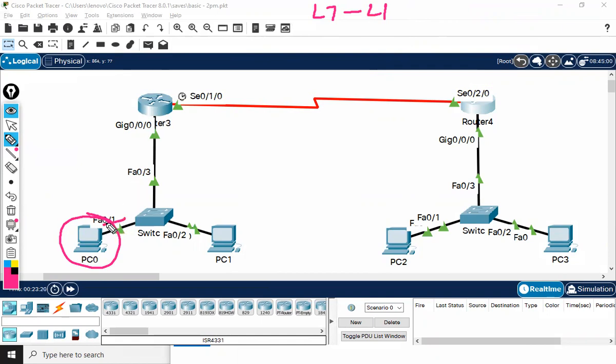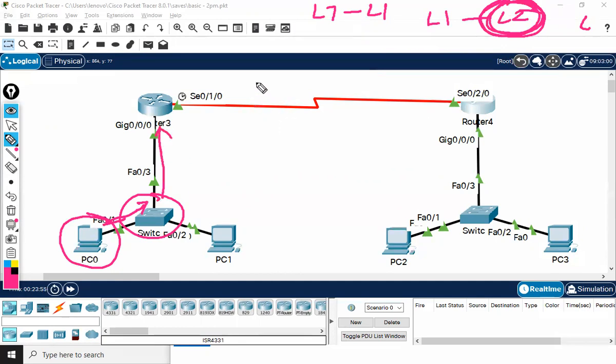Now via layer 1, the packet will be sent to the switch, and you guys know the switch is a layer 2 device. We haven't studied anything about the switch, but just understand that when the switch receives the data via L1, it will check it in layer 2. The switch is a layer 2 device, so it will check everything in layer 2. It will not check it in layer 3, it will forward it in layer 2 itself, and it will send it to the router.